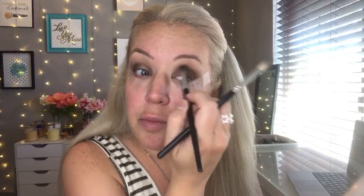This palette is so pretty, and it doesn't get, obviously with Bad Habit, I think they're going out of business, from what I've been hearing from people, which sucks. Okay, I gotta build this up a little bit more. Because they make amazing products, and I don't understand what's happening with them, but they need to get it together. Because they're just amazing. Their palettes are crazy inexpensive, but crazy good. Okay.